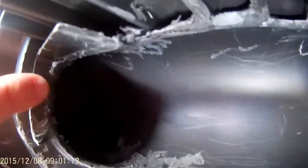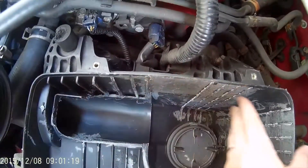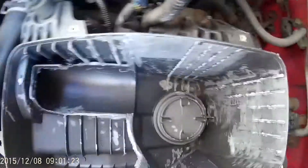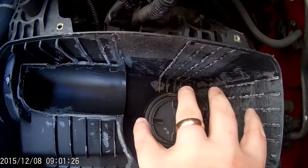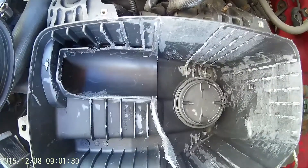Air comes in now. I gave this bit a sanding — it's all smooth. I know it doesn't look pretty, but all these fins — I've gone and sanded them — they're meant to slow the air down and give an even spread of air across the filter. Yeah, that's basically it.